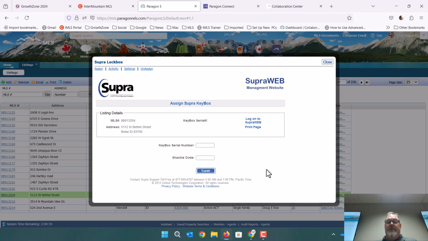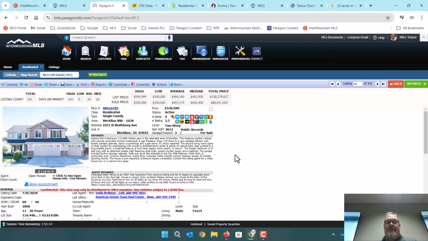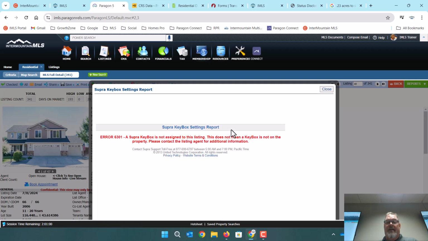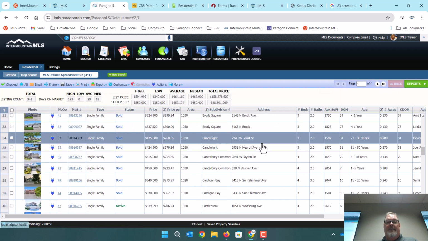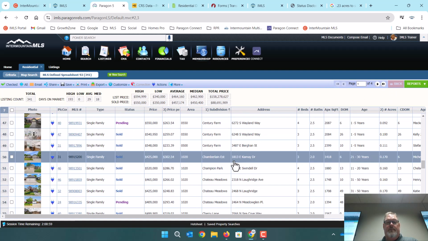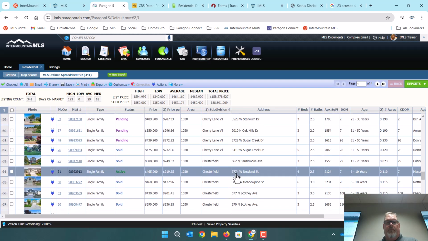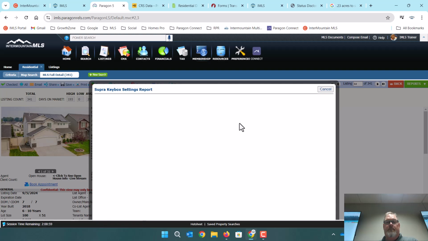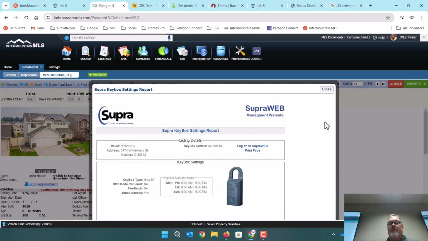The reason you would want to assign the lockbox is if the box is assigned and an agent clicks on the icon on the listing, well, it's fine when it has a box assigned. That's the one we were just looking at. So if there's a box assigned to a listing, it'll come here and it will show the listing. It'll show the access hours that other agents can use to access the box. The reason as a listing agent you would want to do that is listings are staying on the market longer now than they have been before, and you're going to create showing reports typically out of Supra to show your seller what's happened for showings of that property.